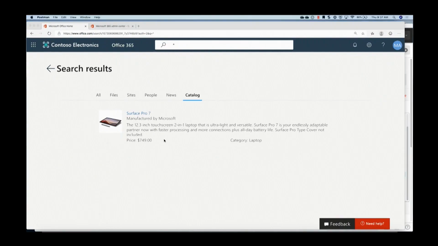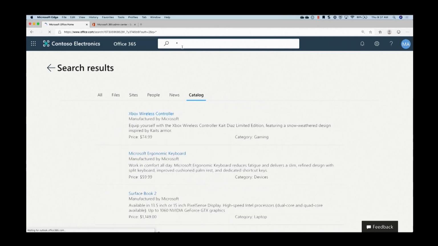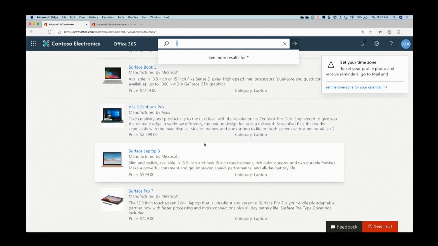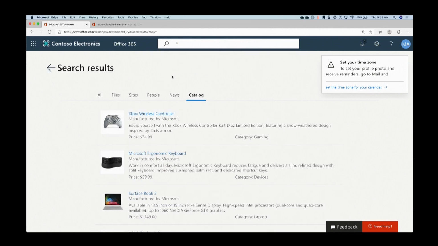Now, once that's done, when I refresh my search over here, you'll see instantly that all those products are appearing in real time inside of that search index, which is pretty incredible. So you can go integrate with other systems, like this product catalog might be coming from a third-party CRM system, but it doesn't have to stop there. It can be files that come from an on-premises file system, or maybe from another cloud service provider. This allows you, as an organization, to have all of your search experiences work across all of the systems in your organization. Now, this is available in public preview today.